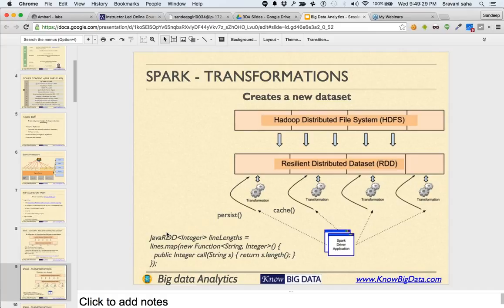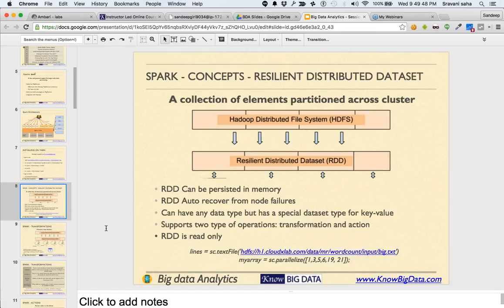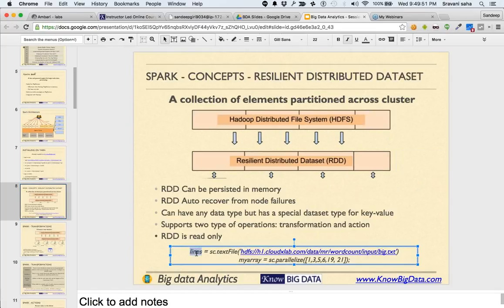an RDD. Now, to get back that RDD, you need to be careful. If you get back the RDD, the data will come back to your disk again, and therefore it's not a great idea. Look at this lines variable. It has loaded a file which might be hundreds of gigabytes. It may not have been possible by any other means. And why has it been possible? Because we are using many computers to process it.